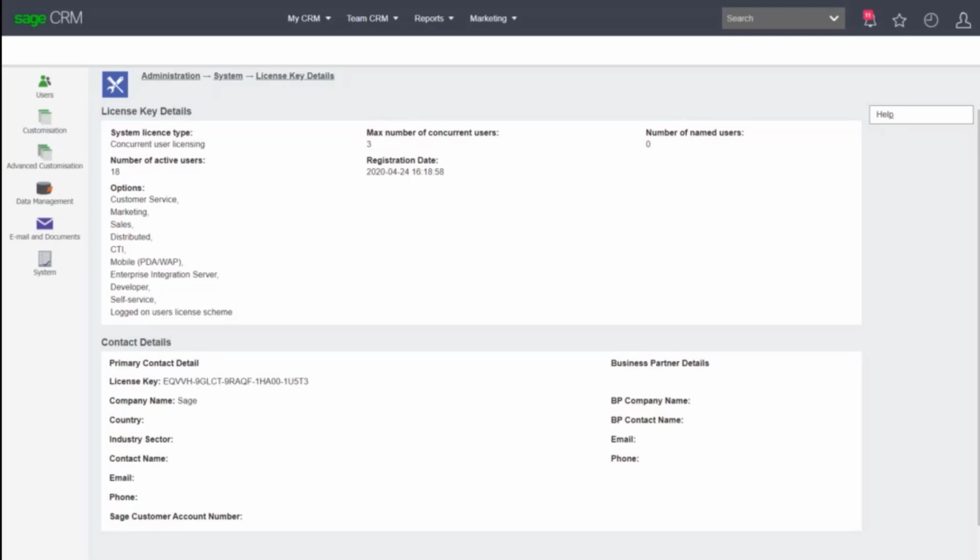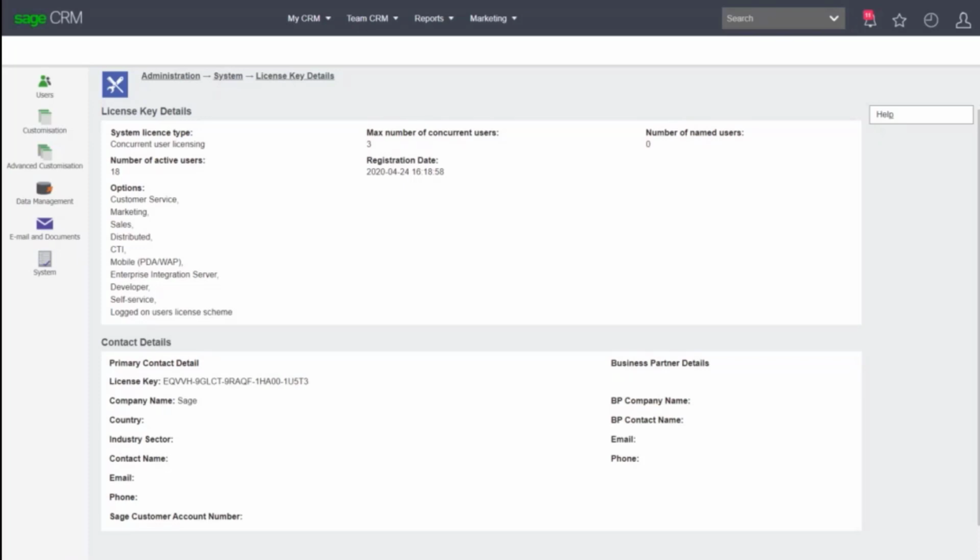We've got a logged on license system. That's allowing for concurrent licensing. If you look, I've got both a developer license and what's called the extensibility license, or the EIS license, Enterprise Integration Server license. You can see as well here in my license, I've got distributed. Now that's an immediate thing to ask: what's distributed? Why have you got this? And that is where you want to be able to work with multi-server CRM.